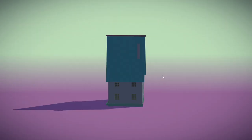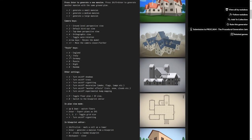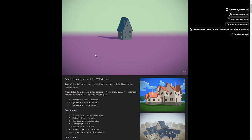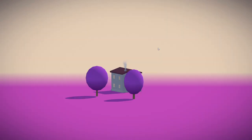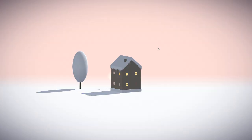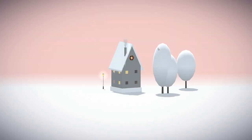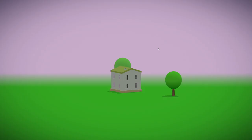Oh, interesting. So shift... Hold on, does it say anything about that? No. Because you can change the style. Like, if I press 0, I'm just randomizing the style completely every time. But then if I have this one, and I now hold shift and randomize the style, it'll keep... Never mind. That was weird. Wait. If I hold shift, it's always snow. Oh, that's weird. Yeah, it just always becomes snowy.